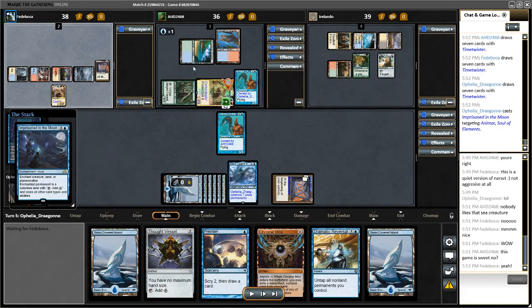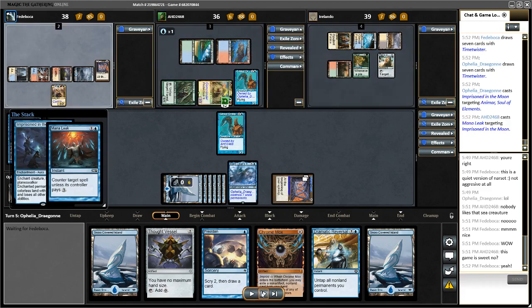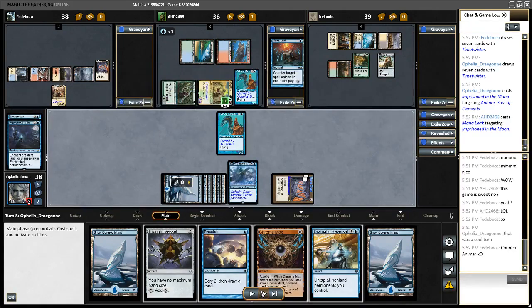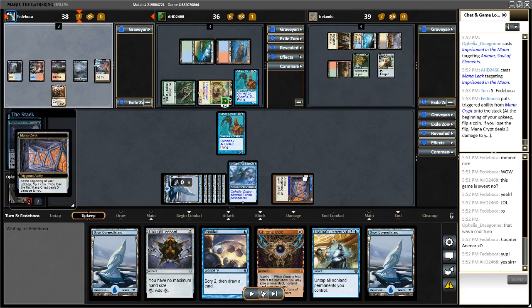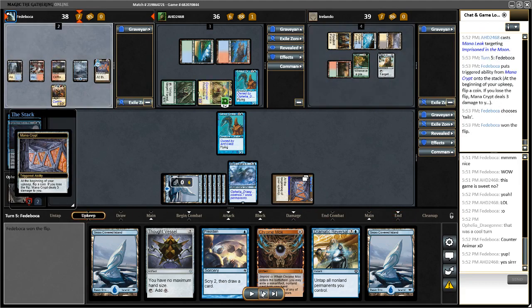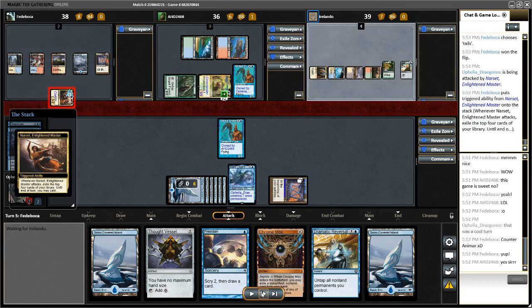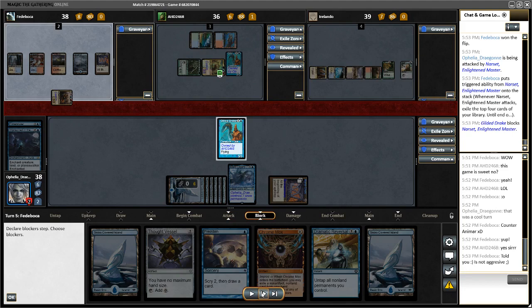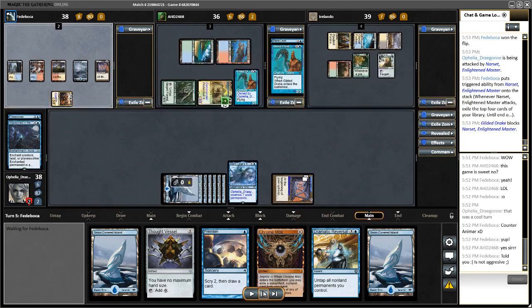Then I try to imprison in the moon the Animar, which gets leaked. Now here I block, which I actually probably shouldn't have. I think I was thinking more of I just don't want Animar bouncing the Gilded Drake. But I'm probably better off trying to block the Animar in case it comes at me.